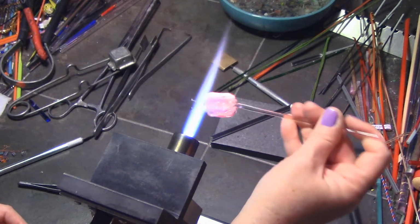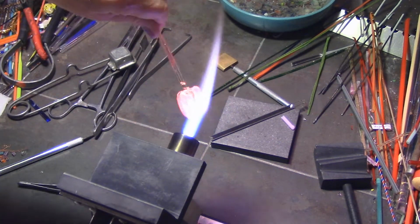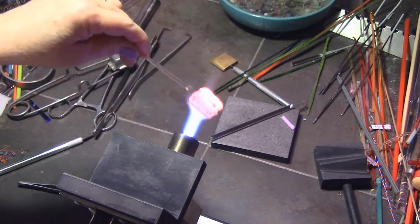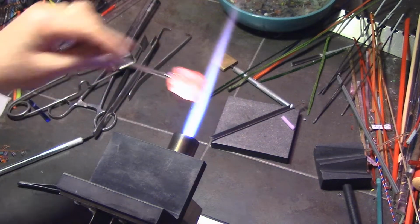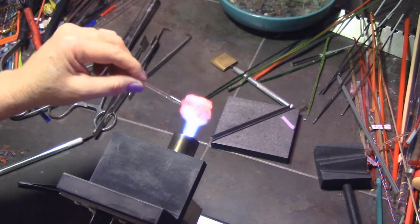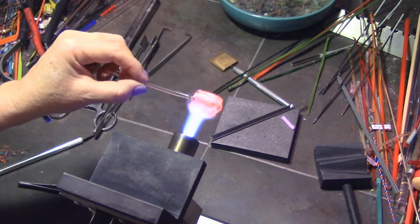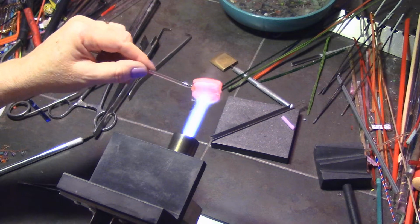So now I have it super fast. This is like 3 times speed, about 2.5 to 3 times speed. And I'm just melting this all down. And I kind of try to melt from one side to the other to force the air bubbles out. And sometimes you do get an air bubble trapped in there, and that's okay too. You don't have to use that little section of stringer if you don't want. But it's usually not a huge deal. So I'm just melting this all down.